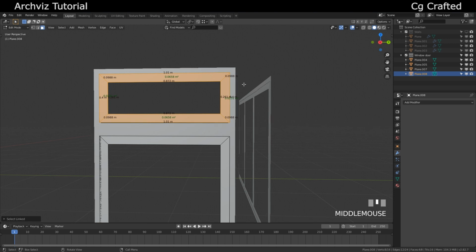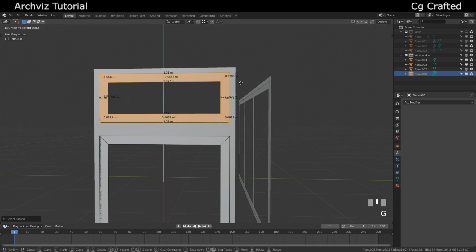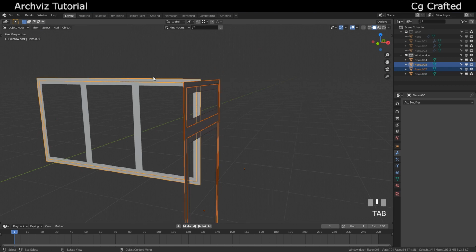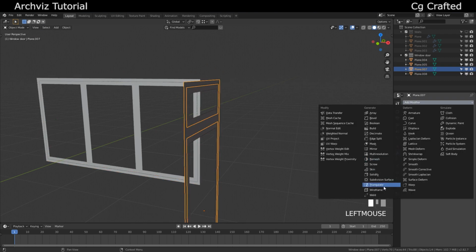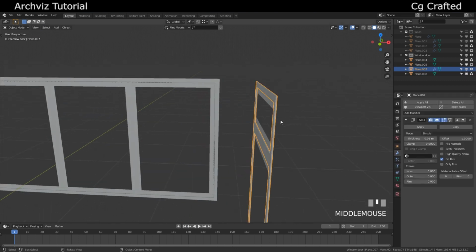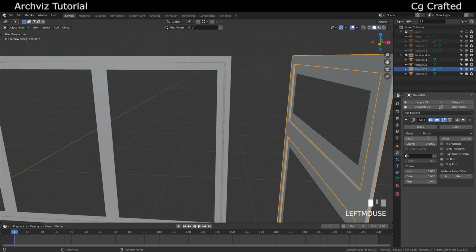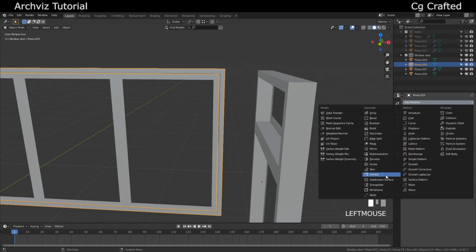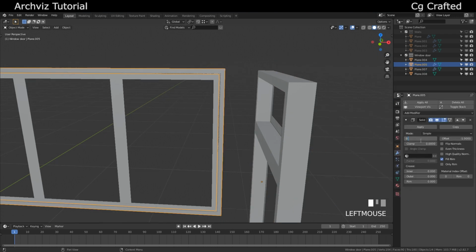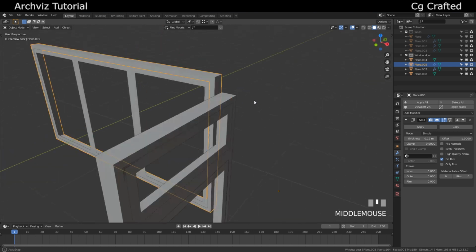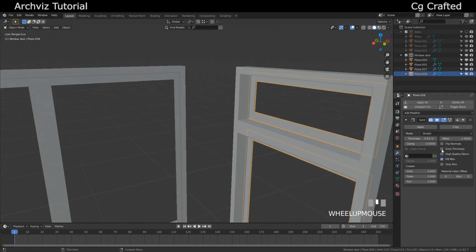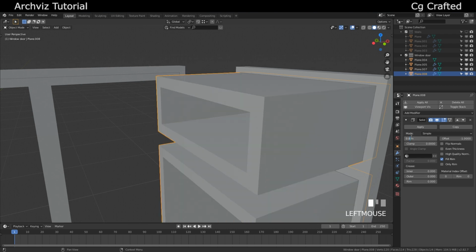So this was it. For the next thing we will need to add a Solidify Modifier, and this will make it parametric so we can later change the thickness. I will try to do this thickness. Okay, and do the same for the window. Go to the Modifiers tab, add the Solidify Modifier, type in the same thickness that you choose, and do the same to the window panes themselves. So the window, the balcony door, and all that.